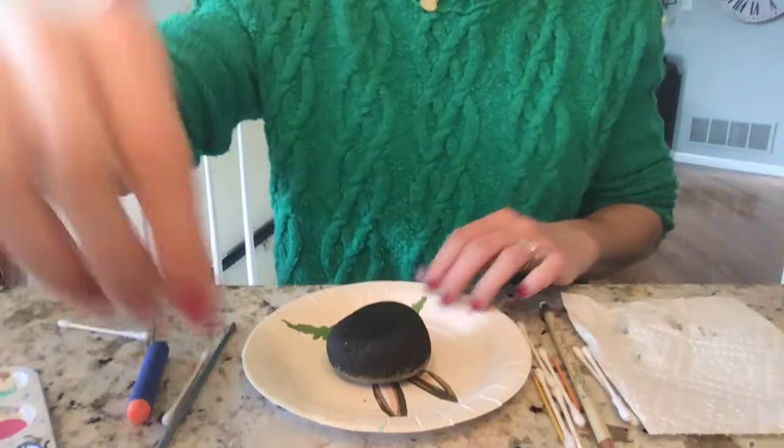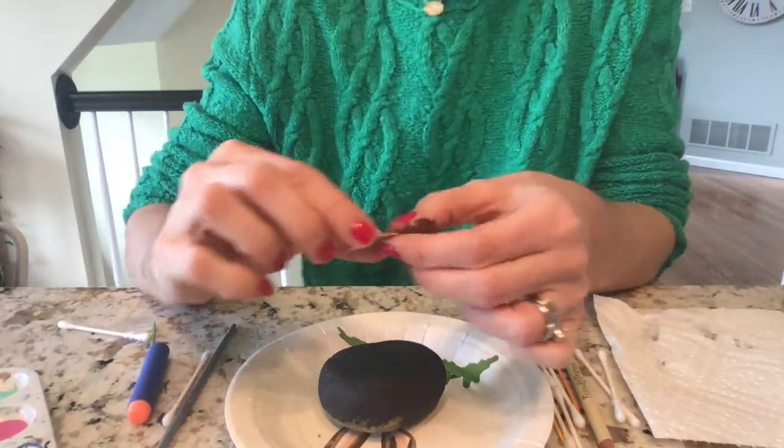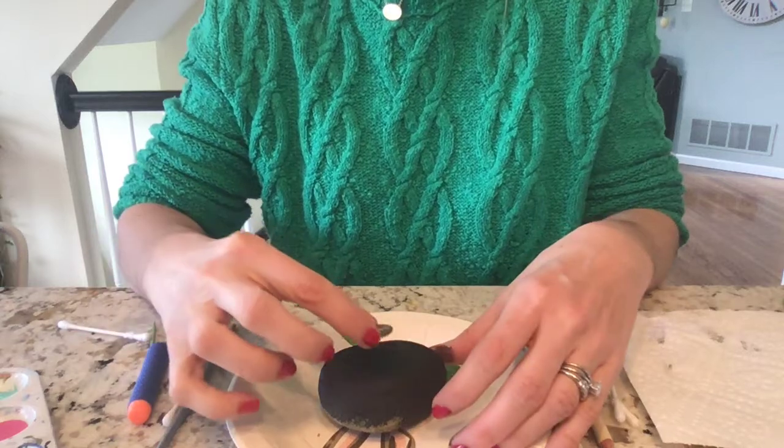Okay, so by now you have your color palette ready. You have all kinds of little things that make circles ready. And you are ready to start making a mandala or any kind of dot picture that you would like to make. I'm going to start my mandala using an outline with this quarter, actually. It's going to help me stay within my circle.